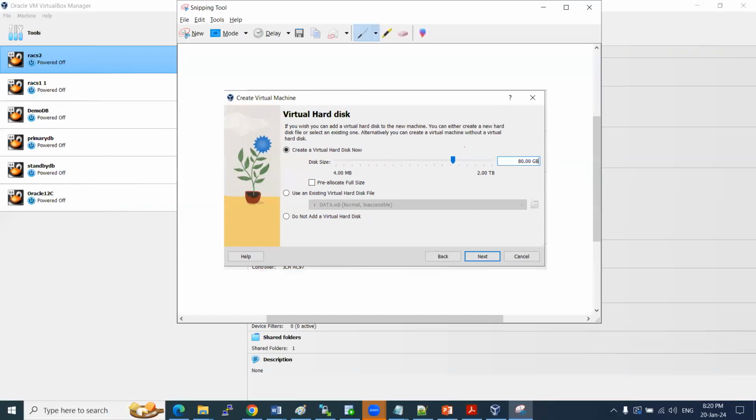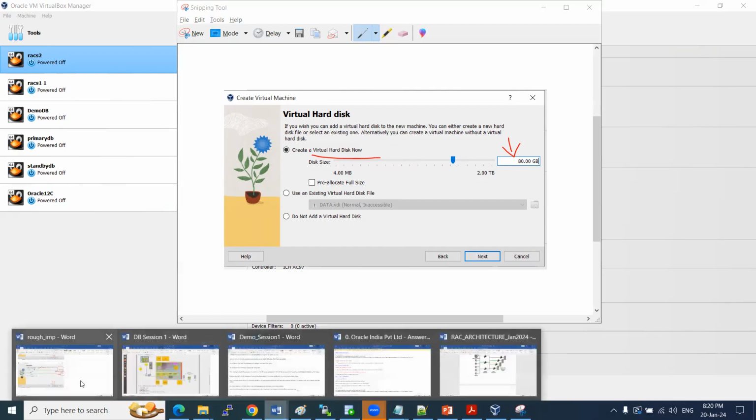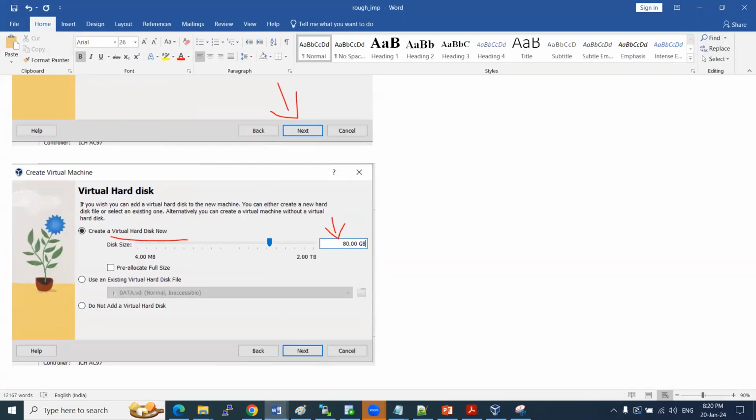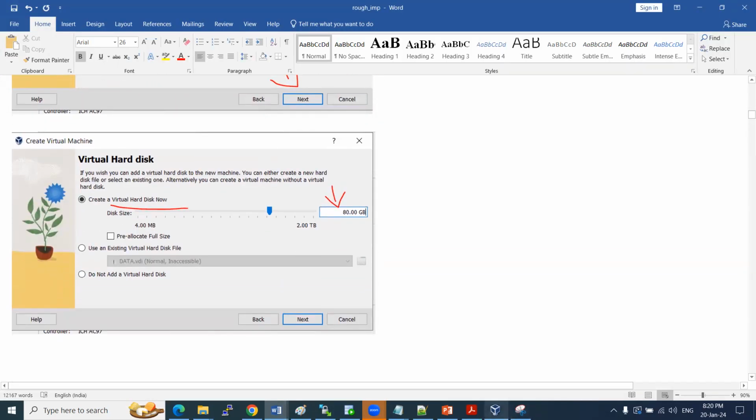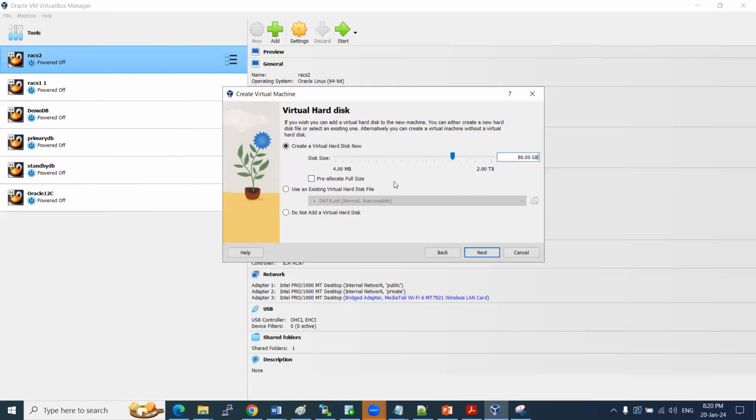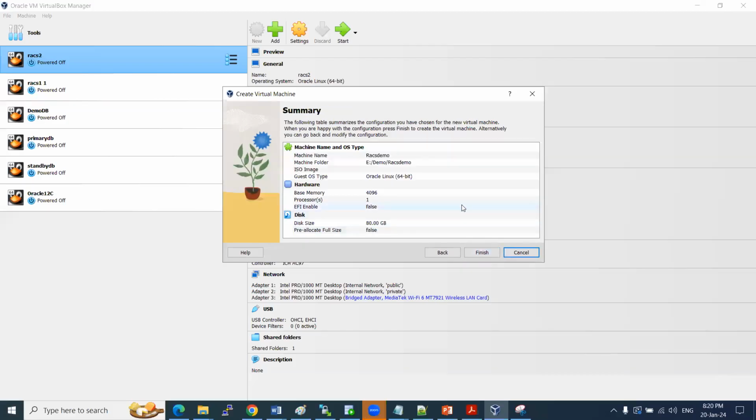This is storage. So memory we have assigned, CPU we have assigned, and we have named it. Okay, this is virtual disk. So the machine we are going to create is like your laptop you are going to configure, right? How much RAM you require, how much storage you require, what processor you require. Here we are not going to select the processor. Whatever we have in our laptop by default, that is going to be used. And click next. That's it.